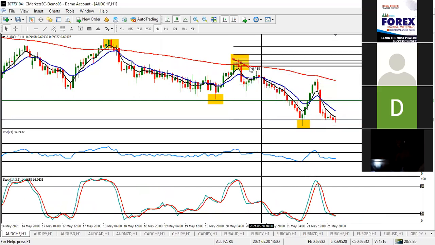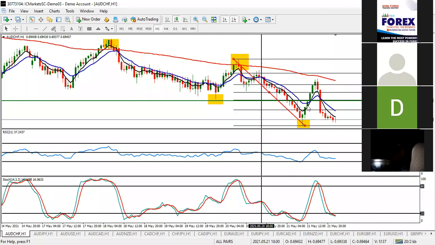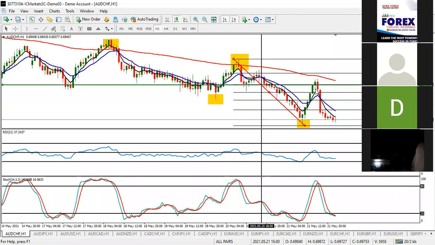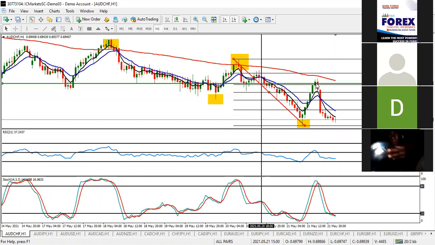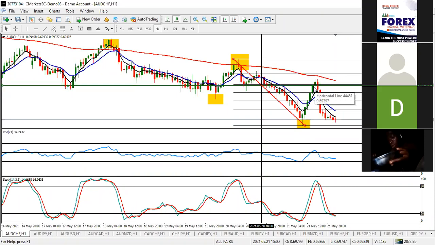Once you draw it from the recent high to the recent low, then wait for price to pull back between the 50% to 61.8 fib level. I hope you understand. Price pulls back into that level, and it gives us a high level of assurance that price is going to continue in that direction. It is not 100%, but it gives us a huge level of assurance. I get it now. Thank you so much.